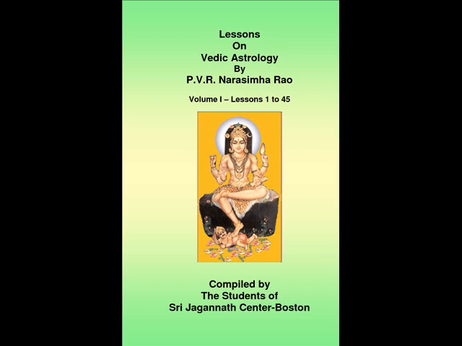I haven't really covered this so far, but when we go to the topic of longevity, life and death, we will see that the 7th house is the Maraka Sthana and the 8th house is the Ayush Sthana. The 8th house shows longevity and the length of life, and the 7th house shows the break of life. Because this is the 12th from 8, this shows loss of longevity. This shows death. So 7th is Maraka Sthana and 8th is Ayush Sthana.